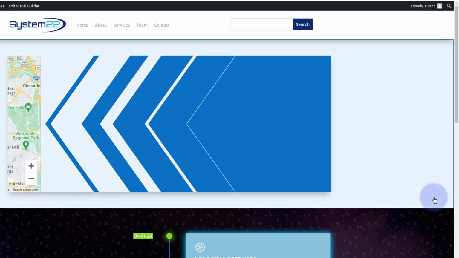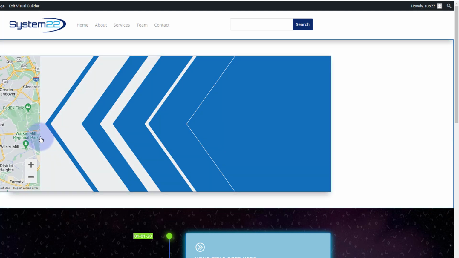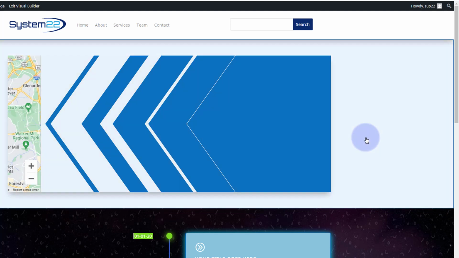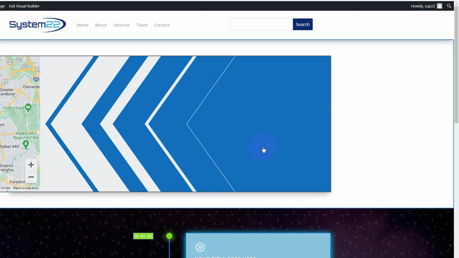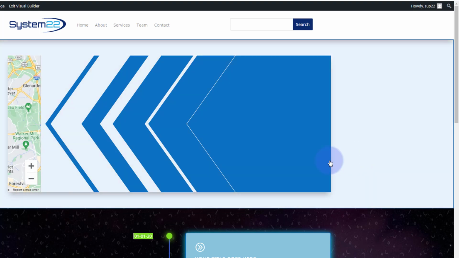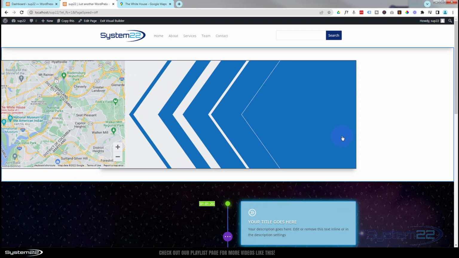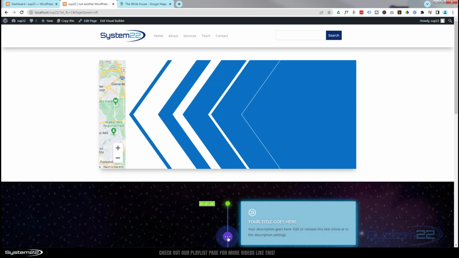Great. And because we've given it 90% padding when it's over to the left there, we've got something to trigger it with when we hover over it. Had we not put that padding there and just used margin this side, nothing would happen when we hover over this side, but it's triggering it because of the padding there. Okay, well let's save our page changes, little purple button at the bottom. And let's exit the Visual Builder.